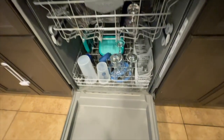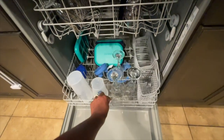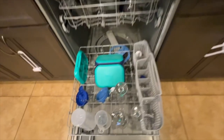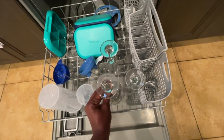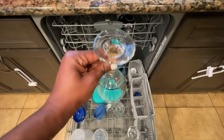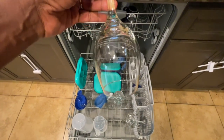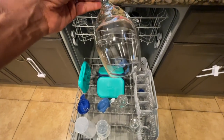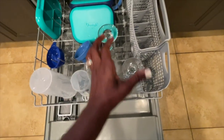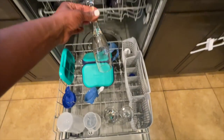Aww. All right, guys, so let's go ahead and open. It is fully, woo! Look at that, guys, it is completed. Look at how beautiful those are, look at that. Oh my gosh, you can see right through it, right? It's a glass, duh, but I don't see any spots, any stains. Absolutely gorgeous, you guys, look at this one.